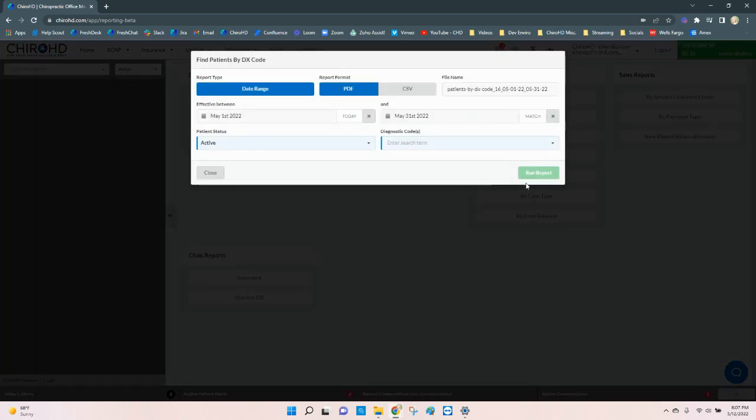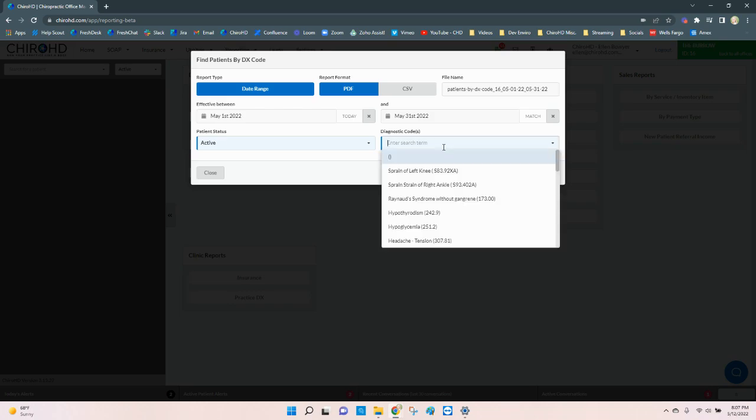By DX code. This is an important report, especially when DX codes are updated. Every once in a while, a DX code may be inactive and other DX codes replace it. With this report, you can find anyone that's had a specific DX code so that you can go into their case and update their diagnosis codes, because you don't want to keep on billing out a DX code that's no longer billable, because insurance will just deny it and you won't get paid.